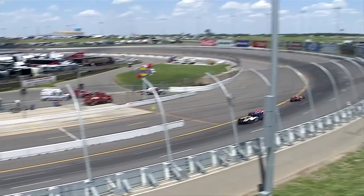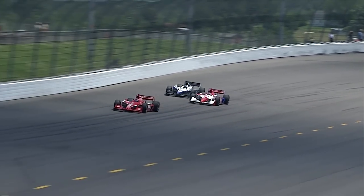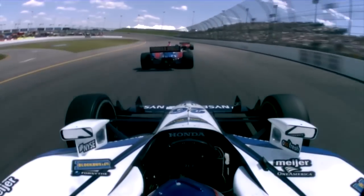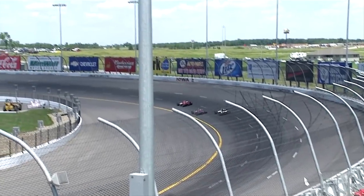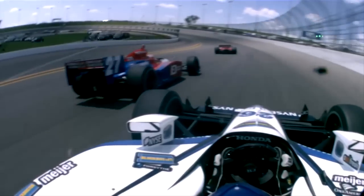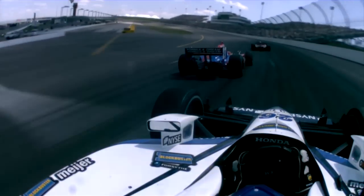Vince, you've got more? Hideki Muto and this team felt that they had a very good race car all weekend long as you see him battle his teammate Marco Andretti. The big question about the rookie driver here at Iowa was, would he be able to handle the traffic? I would say he's done so. As far as falling out of the seat, he spends almost every day during the week in Indianapolis in the gym, building his body for moments just like this one, when it takes every last bit of energy to hold off a teammate and still maybe fight for his first career victory.